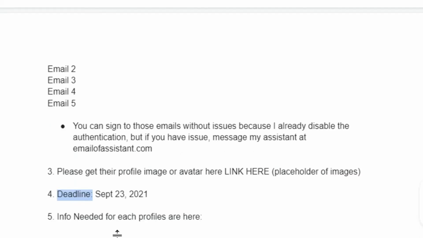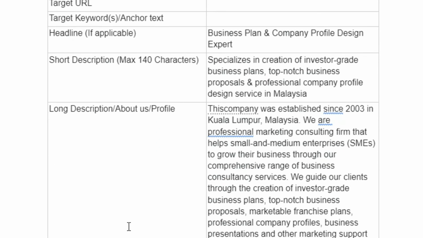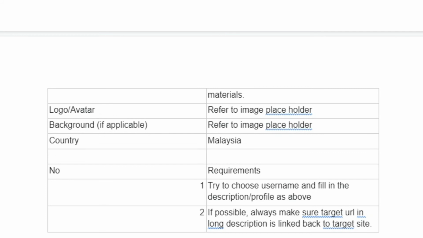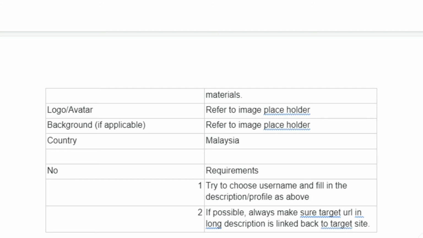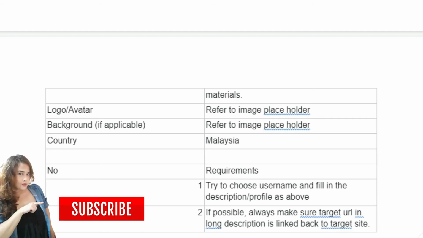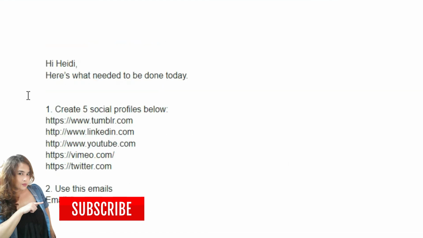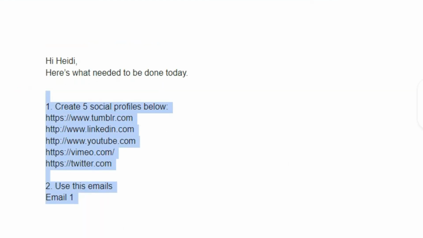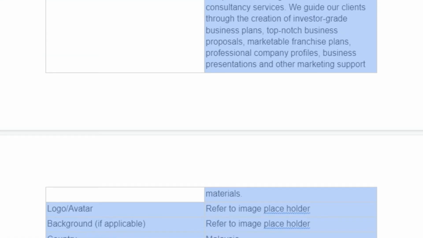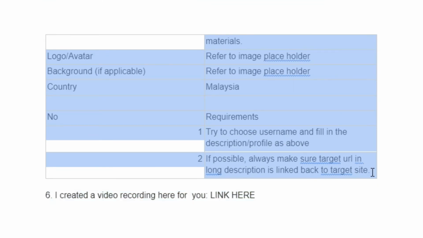So all the information that I need for this task is already here, plus the number 6 instruction, very helpful because he created a video recording to support this instruction. So he will be creating a video, a quick how-to guide to support this task.